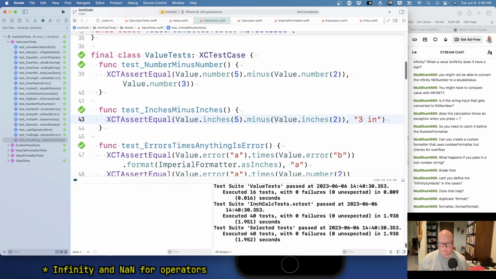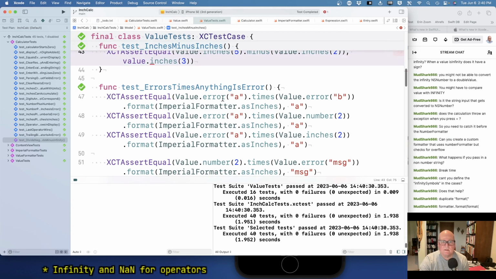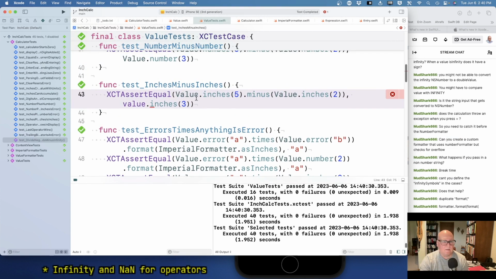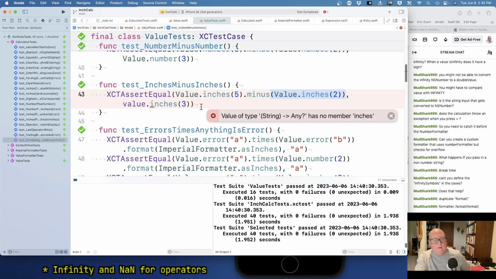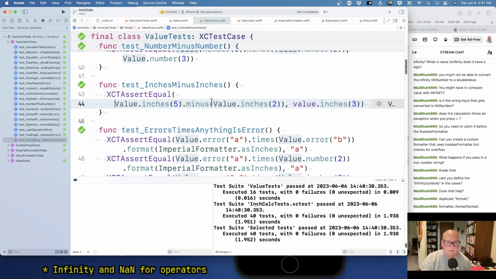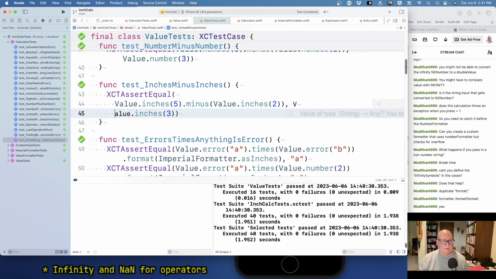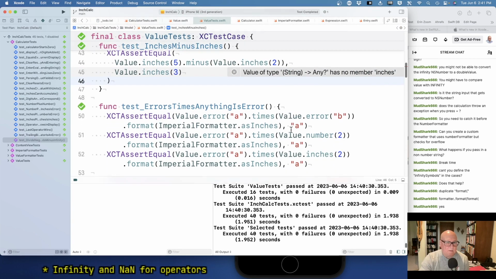All right. So let's pursue this some more. Okay, 5 inches minus 2 inches. Value error. 5 minus 5 inches 2. Value at inches 5 minus value at inches 2. Oh, capital V. Okay.